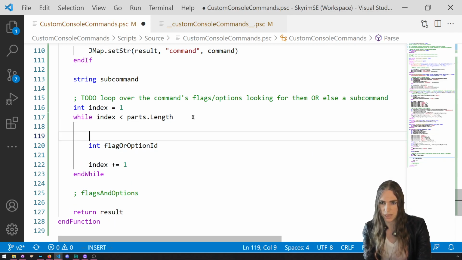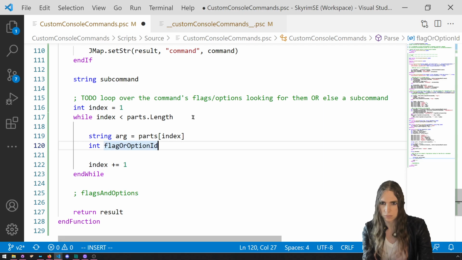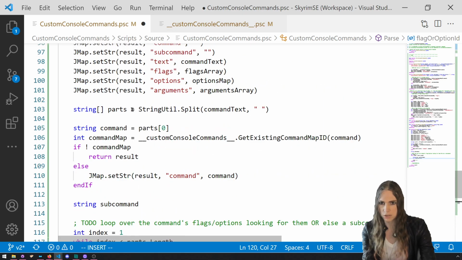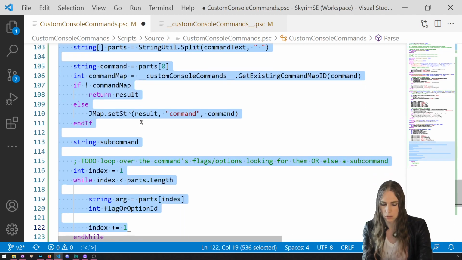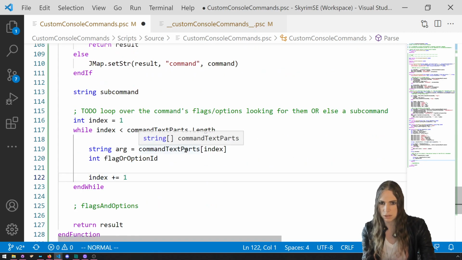So first we'll say string arg equals parts at this index. Kind of want parts to be called command parts. Command text parts. Nice and explicit. There's the argument.